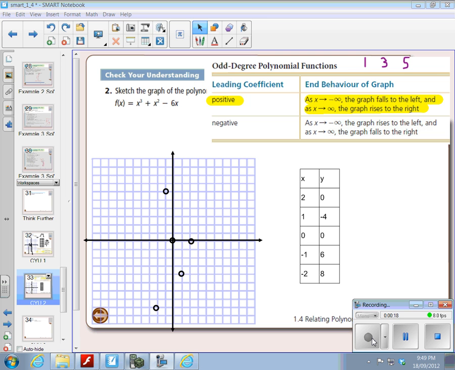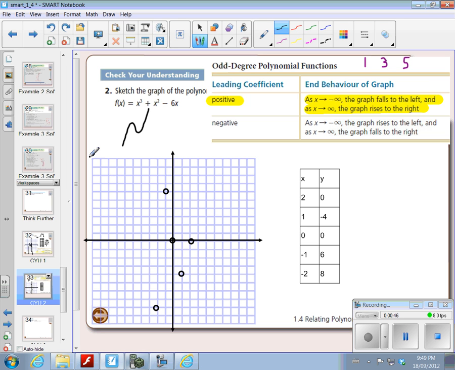I've filled out my table of values already for 0 to 2 and 0 to -2. Before I started, I kind of had a general understanding as to what this graph's going to look like. It's a cubic graph, so that means it has one hill and one valley. Because the coefficient of x cubed is a positive 1, I know that it falls to the left, goes up, down, and then goes up to the right.